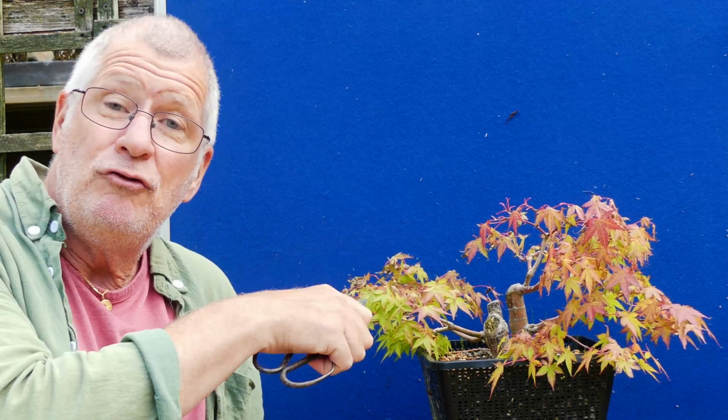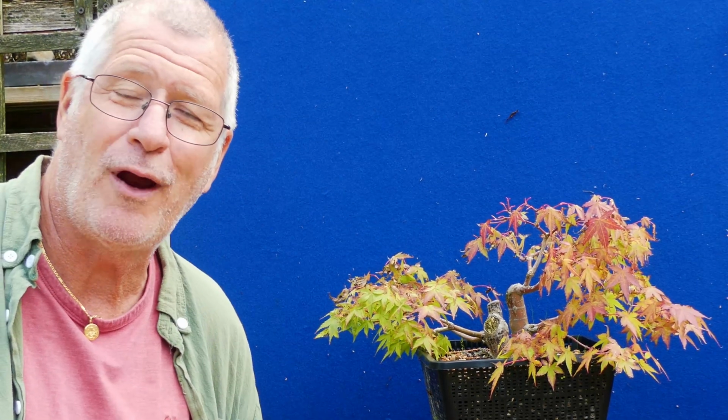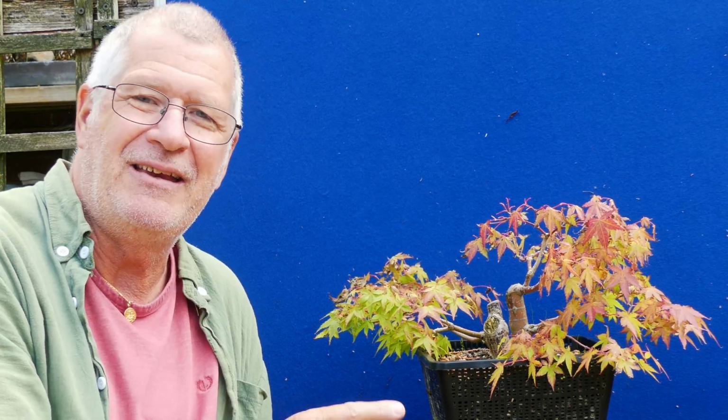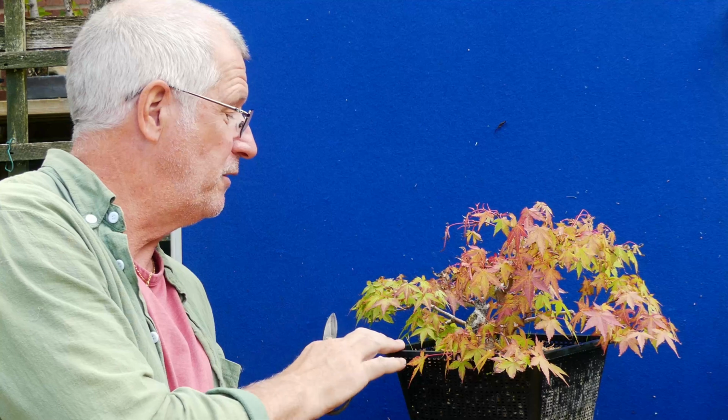What I will say is if I do get this second flush to come out, that's where having a cold frame or a greenhouse is absolutely beneficial, because if it starts to get a bit cooler, I can whack it into the greenhouse and give it that extra couple of weeks of heat to harden off whatever grows. So it is something to bear in mind. I still want to get good airflow and circulation coming through this.